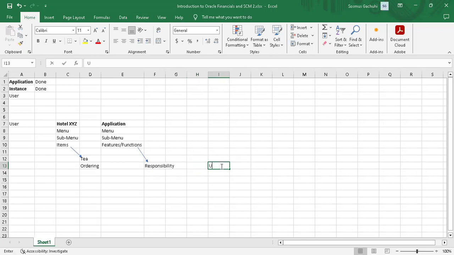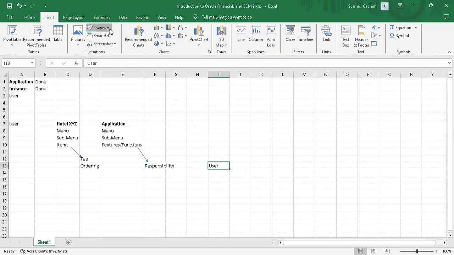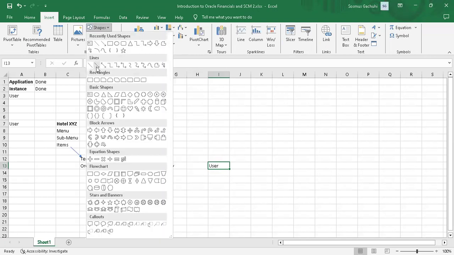for a user who will log in to the application, they will need to have a responsibility assigned to them. Okay?